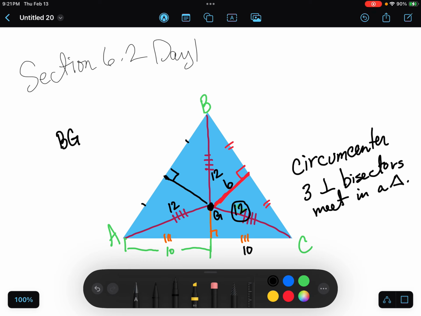There is some extra fluff that we don't necessarily need, but the piece that we do need says from B to G, which we have. It's 12. So you're just trying to figure out missing pieces or missing sides based upon those. Just try to figure out what you can. Some of them you're not going to be able to use much after that. Like the 6, for instance, that was just extra because it's not the same.